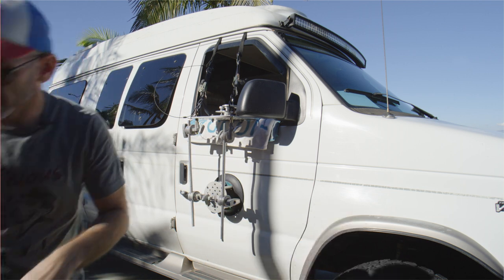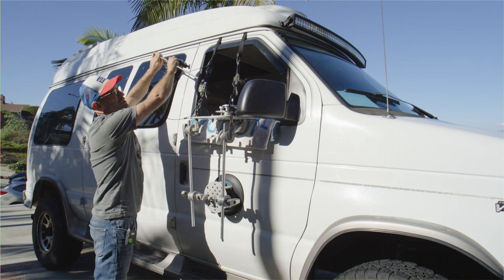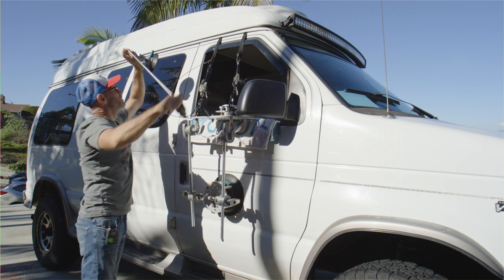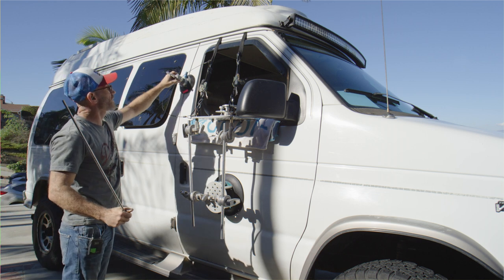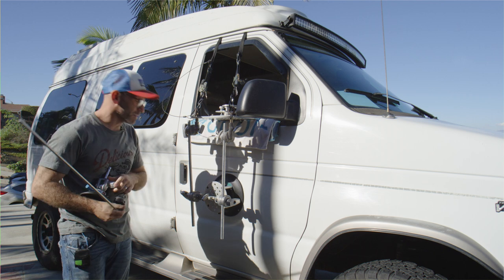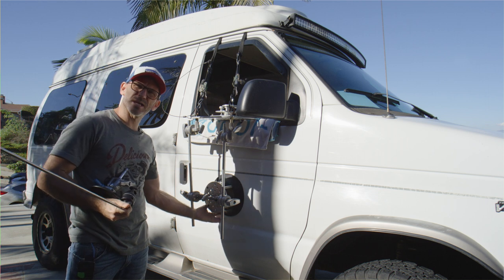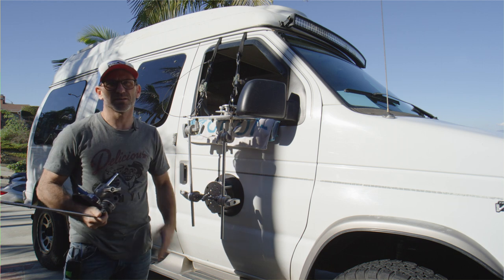The next option that you can do is mount to another part of the car and secure the top of your camera if you feel that you might need to secure the top of the camera from vibrating or shaking. That can be done with this second suction cup. You can mount it on a window, on the side of the car somewhere, and then run these poles in, mount it to the top of the camera. That's a safe way to set up a hostess tray, making sure that everything's secure. After every couple takes, you want to pump this back up to make sure that it's not seeping or sliding across the car. And that's it.